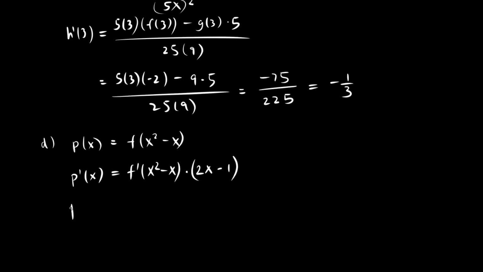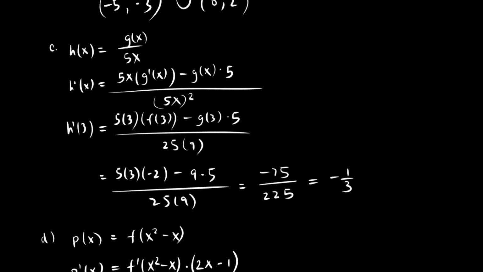So now let's evaluate this at x is equal to -1, the point at which the graph and the tangent line intersect. The value of this first factor here would just be f prime of the quantity -1 squared is 1, minus the -1 is 2, times the quantity 2 times -1, which is -2, minus 1. Now we know that f prime of 2 is just the slope of f at x is equal to 2. And this is -3. So let's rewrite this as -3 times f prime of 2.